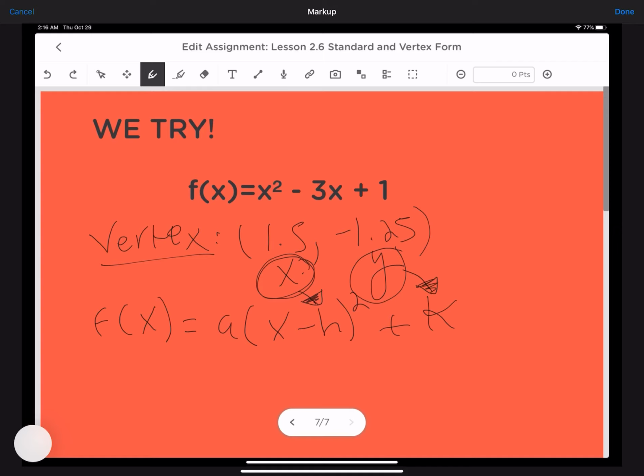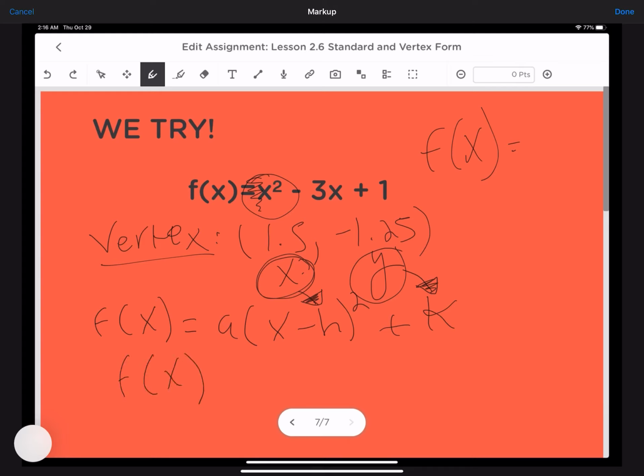So we're going to rewrite this. We're going to write f of x. We don't have an a value. We're going to get more into that later because remember, our x squared is by itself, so we don't have anything here either making it steeper or widening it. So we don't really have an a value, so we don't care about that.